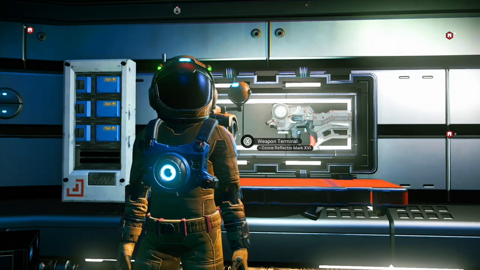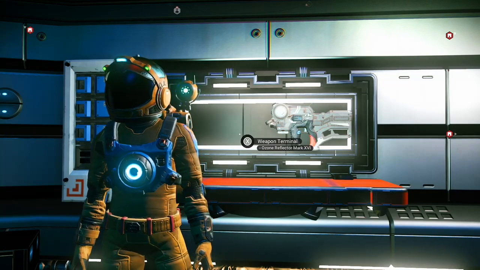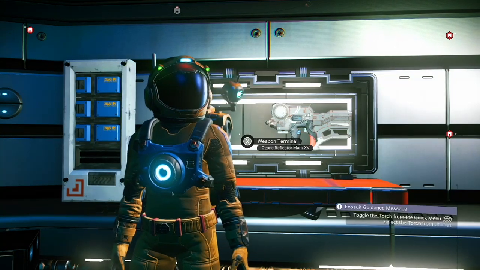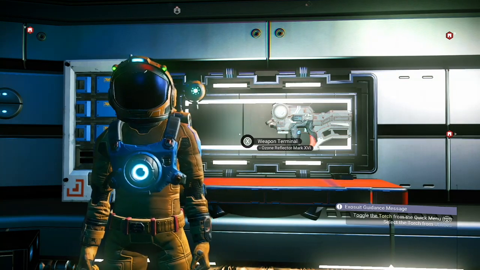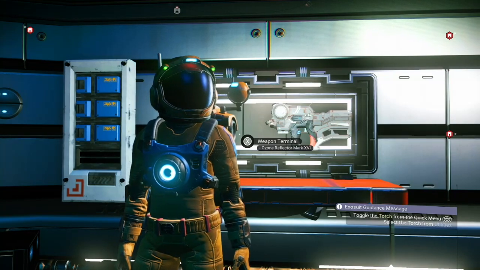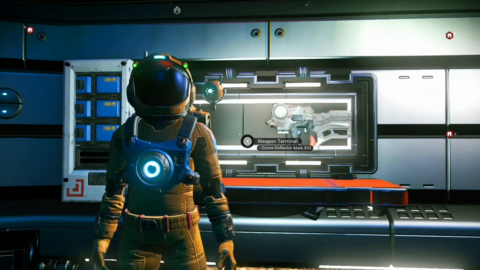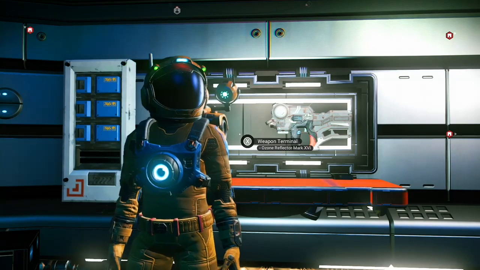Hello! The multi-tool behind me is from a planet that doesn't exist. And the secret to getting it is using portals. Just a quick heads up, I'm playing No Man's Sky on Xbox One, and I've confirmed that this trick does work in normal and survival, but I don't have the ability to confirm if it works on any other platform.